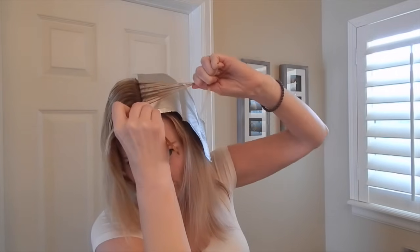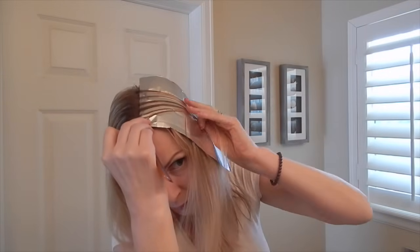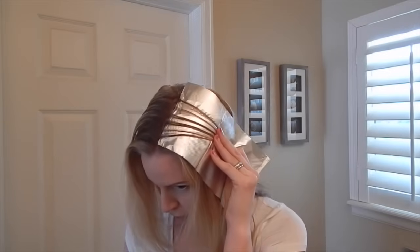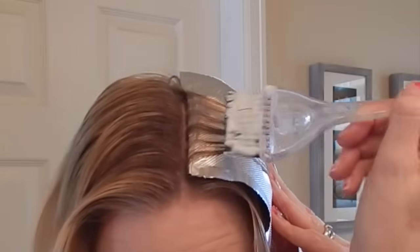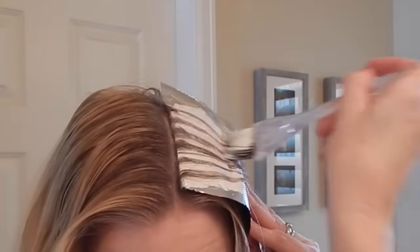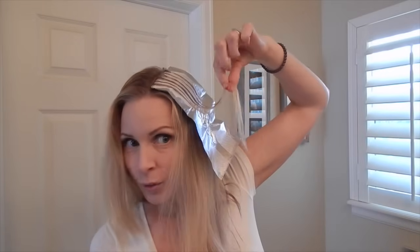Take your piece of foil that's folded over your comb and butt it up pretty hard to your hair, then pull down and push up at the same time. Pull your comb out and there's all the hair you're going to highlight. Then take some of this goo on the brush — just a little — and brush a good amount from the roots down. The whole purpose of this is for full-length highlights, not just roots. Take the rest of your hair and pile it right there in a circle, get a little more of your mixture, and paint that as well.